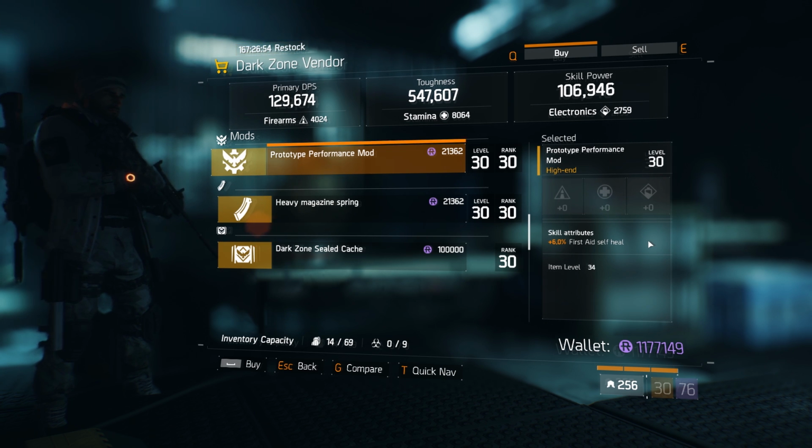Probably only need 4 because that's as many performance mods as you need to equip, and you'll be done. You'll have some pretty good first aid self-heals, and just buy it. Just buy it.